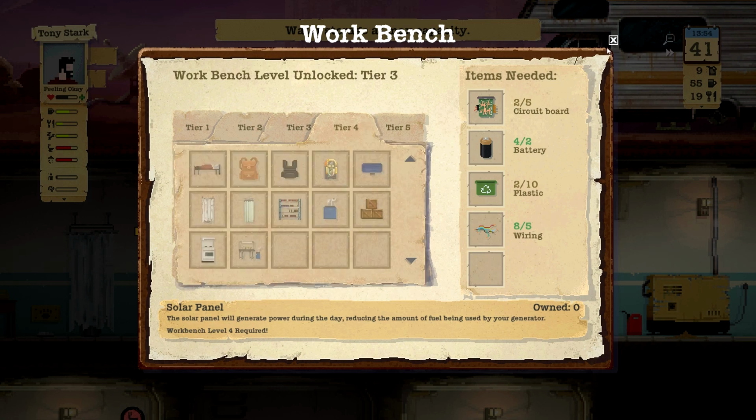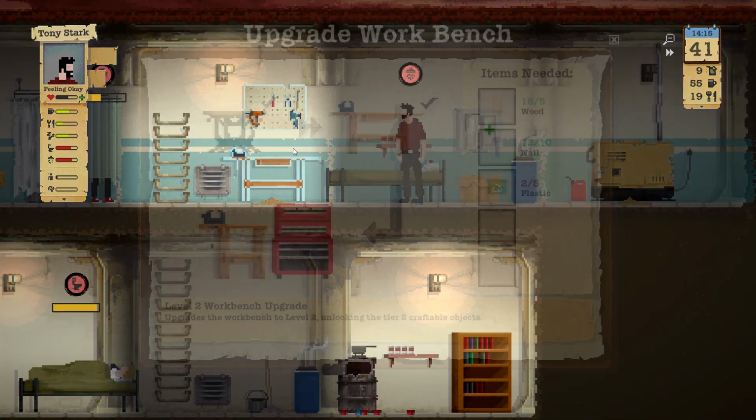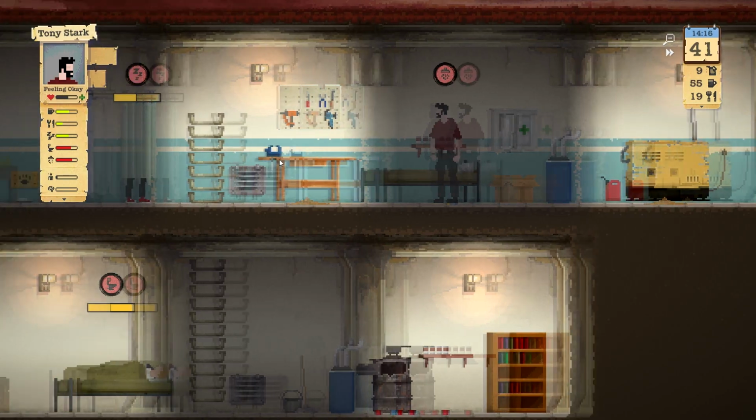I feel as though maybe we should just go straight for the Tier 4, because, to be honest, we've been waiting around for this, and how many opportunities are we going to get to upgrade instantly? Oh damn, we actually need 5 more wood.